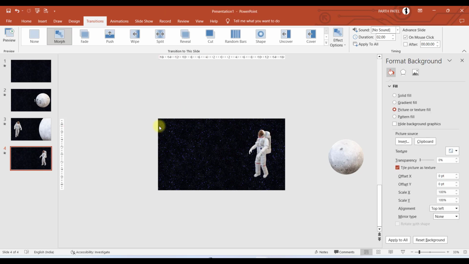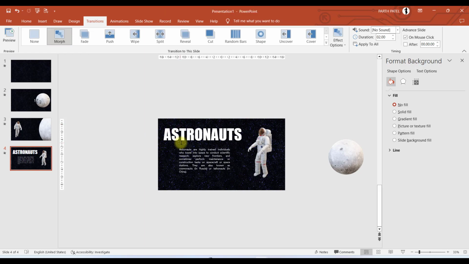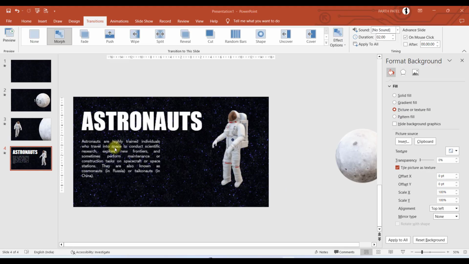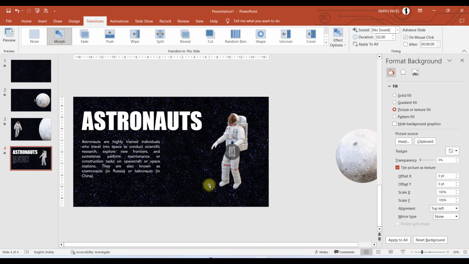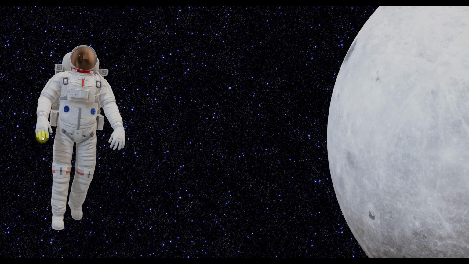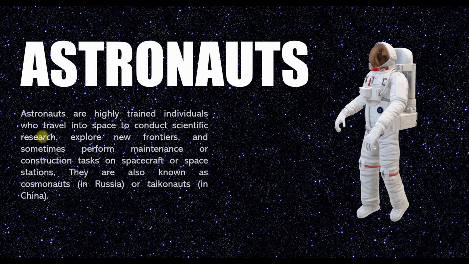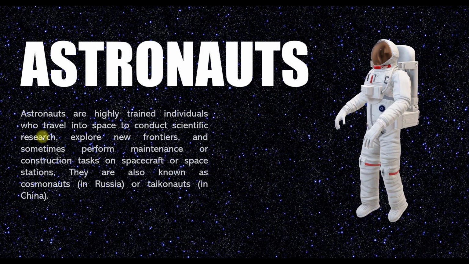And we can add text boxes like this. I have copied it from the clipboard. You can write whatever you want. And now as we have added text, adding the text in slide number 4 only doesn't complete our work. Let me show you how. So here you can see that something is missing between slide number 3 and slide number 4. Yes, the text boxes.